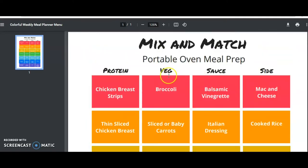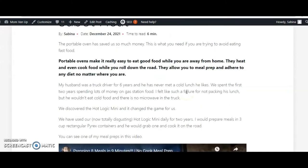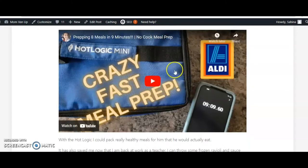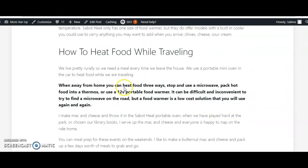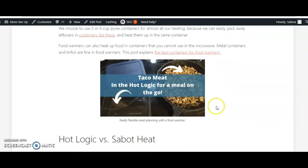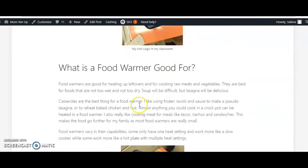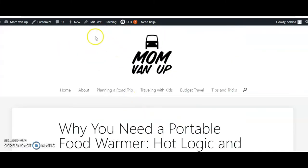This is a great way to meal prep using your Sabat Heat. You can find this graphic and print it out on my website — I will link it here. I also wanted to share this article from my website, 'Why You Need a Portable Food Warmer: The Hot Logic or the Sabat Heat.' This links to my other meal prep video here on YouTube and gives you some ideas for food. Taco meat is 100% our favorite thing to do in a portable food warmer because we have such a large family — we cook a whole bunch of taco meat and pack tortillas and sour cream. If you want more information about what I think about the Hot Logic versus the Sabat Heat, you can jump into this post, which also links to a couple of idea posts with some recipes.